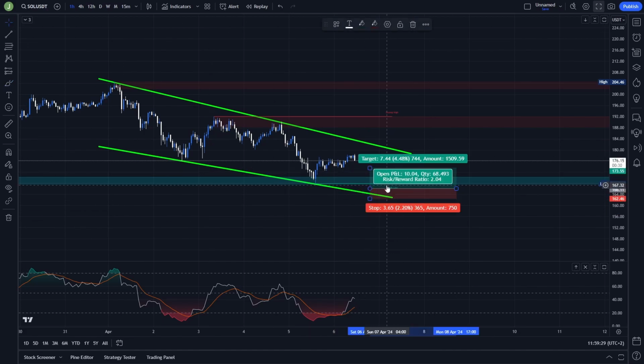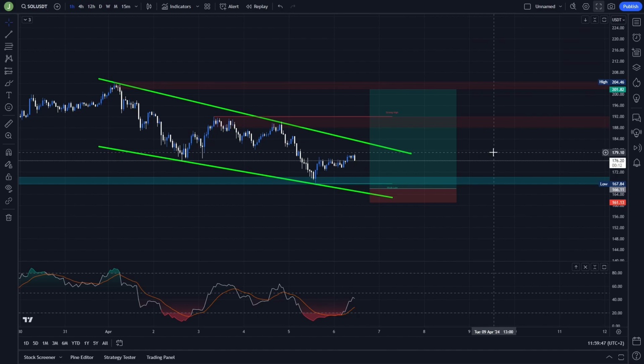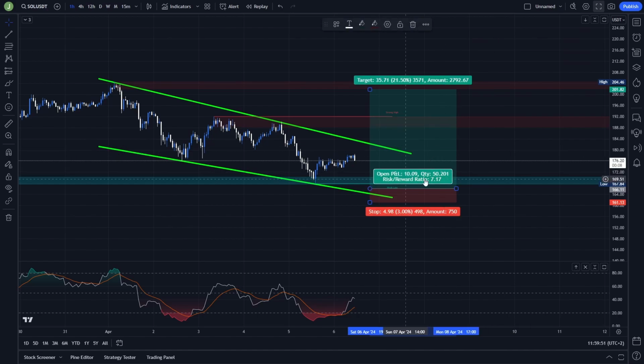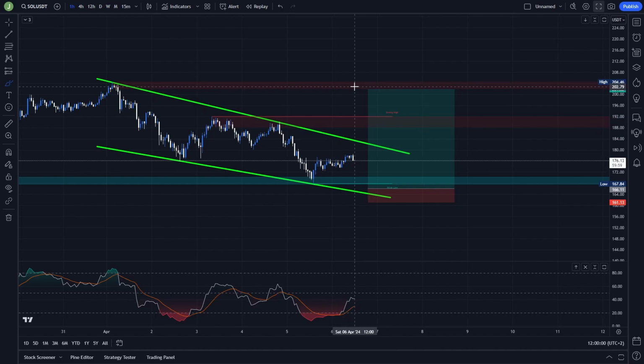Stop loss, in this case, you can place either under the support of this falling wedge or under the low that we will create during the fake out. Again, I would hold the stop loss somewhere around 3%, because I'm still aiming for this bullish order block. So I want to have at least a decent risk reward ratio. The risk reward ratio needs to be around 7, because we are taking multiple take profit targets. And the potential take profit targets will be the same as in the previous one.